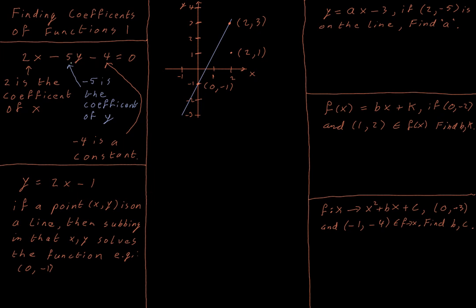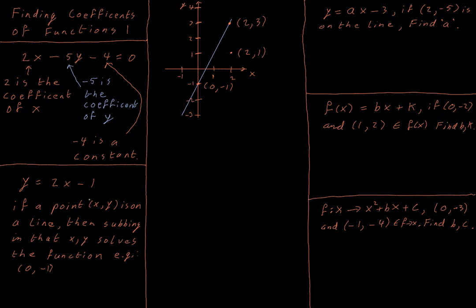Whereas here we have a coefficient to a variable. So this term here, this minus 5 times y, is going to change as y changes because y is a variable. So that is our initial piece. We have our function, which is a relationship between our x's and our y's, our inputs and our outputs, and we have the coefficients, which are the numbers that are multiplied by our variables, by our letters.